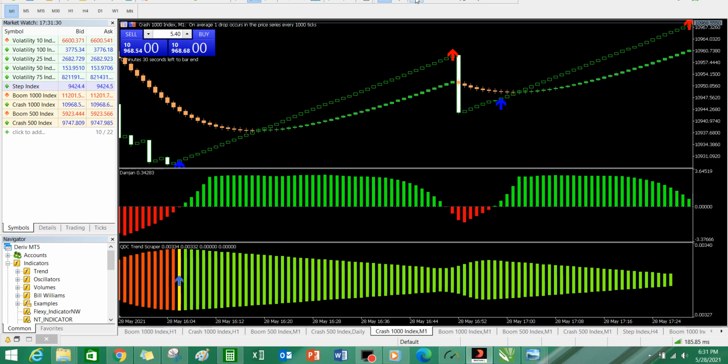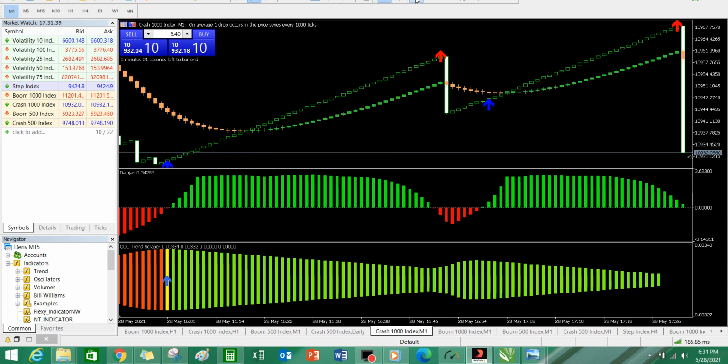So how do we know the general trend of the market? I will advise you to know the general trend of the market, because even within the general trend, you can easily scalp within those regions. You can see what happened there. That was a long spike, isn't it? That's amazing. I tried to show you that because it just occurred.